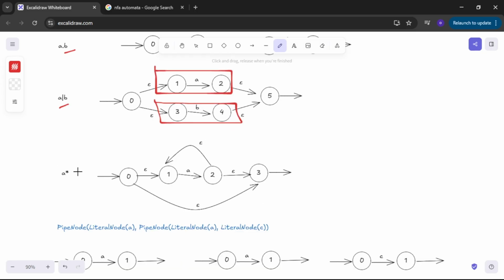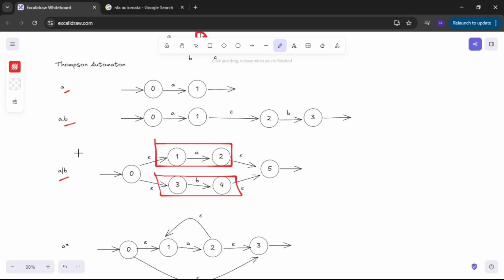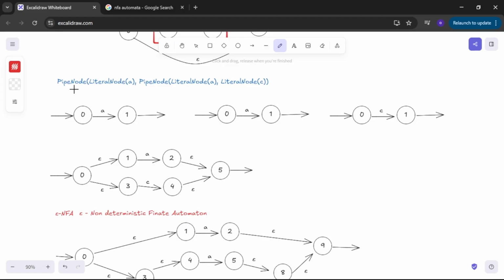For the A star, which is out of the scope of this tutorial, we are focusing only on the operations OR and concatenation. So let's introduce it. We have the A block, and we do some looping here to make A star.